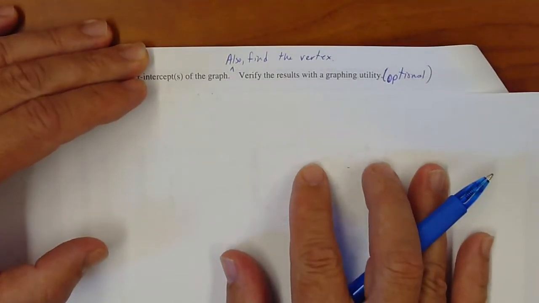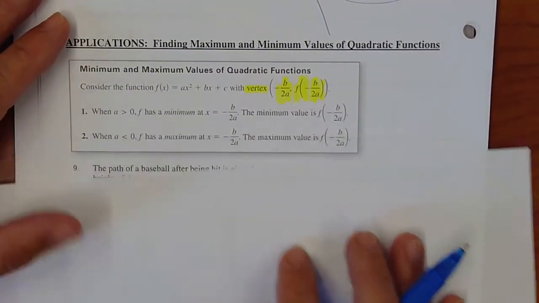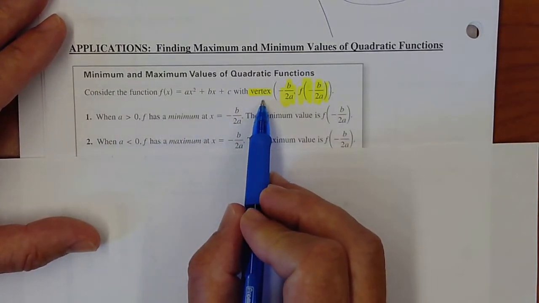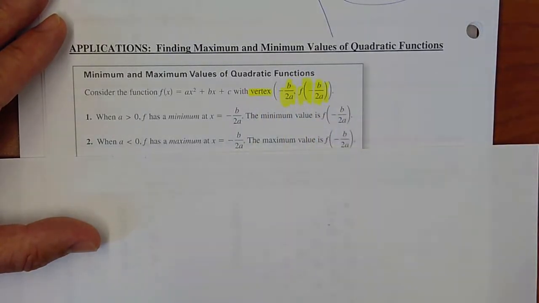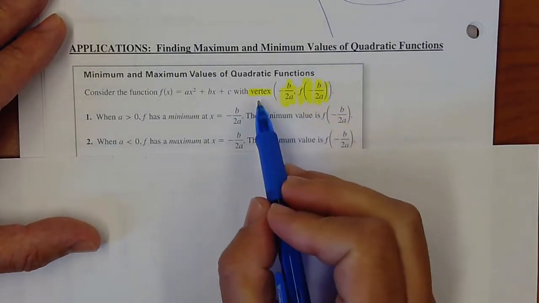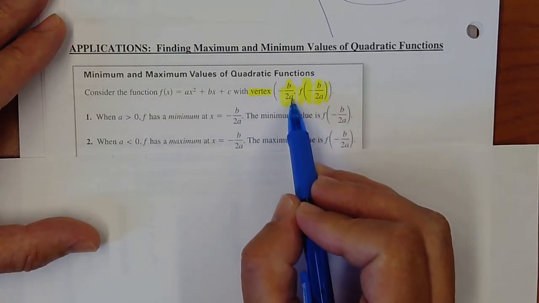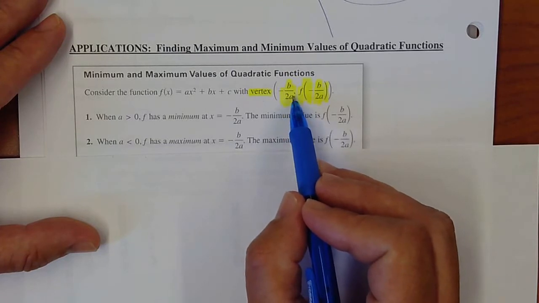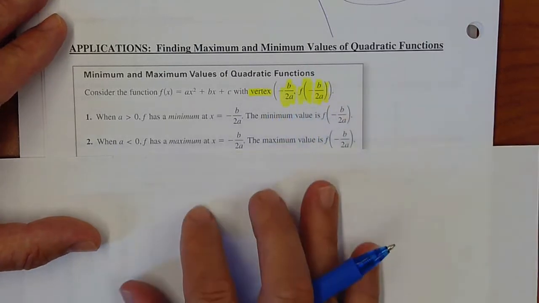Okay, so how do we find the vertex by hand? Right down here at the bottom of the notes, or 2/3 of the way down, this is how we find the vertex. Okay, unless it's in vertex form, which these ones aren't. If it's in vertex form, we can quickly find it. But if it's not, what we do, this is a way to find the x value, the opposite of b over 2a. Once you get x, this just says plug that value into the function to find y. Okay, so let me demonstrate.